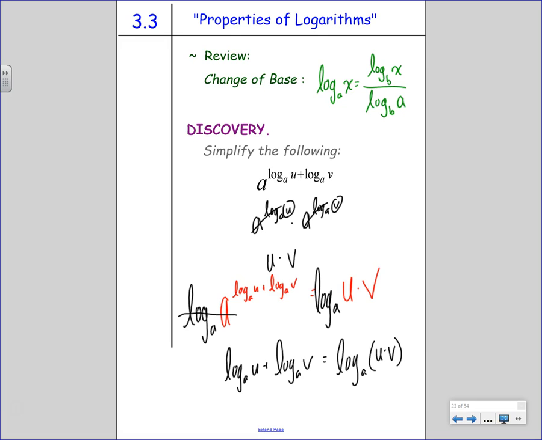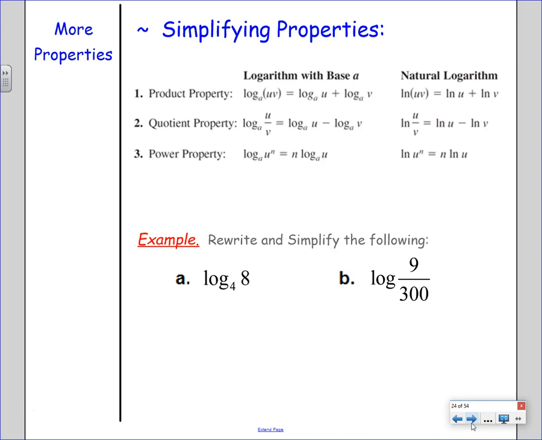This is called the product property of logarithms: you can condense two logs with the same base being added into the log of one product, or you can expand the log of one product into the sum of two separate logs of each of the factors. This leads us to three important properties that work for any logs, and let's write them for ln's too, because sometimes people forget that ln's are really just logs. And this is where we end today.